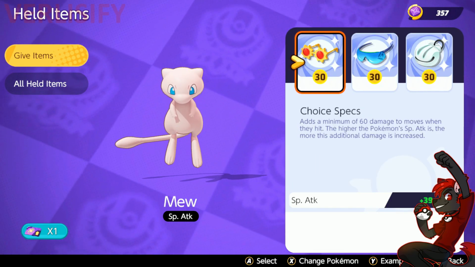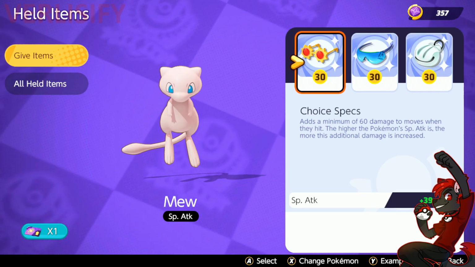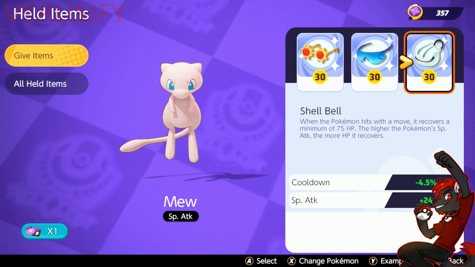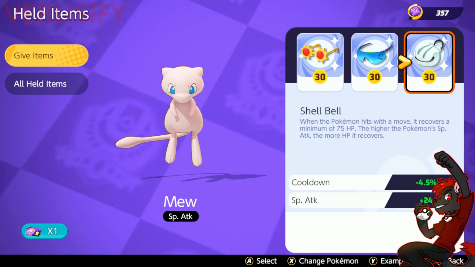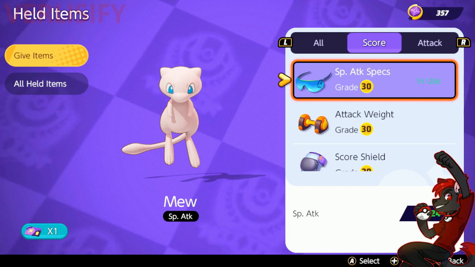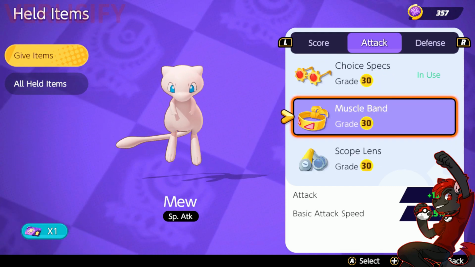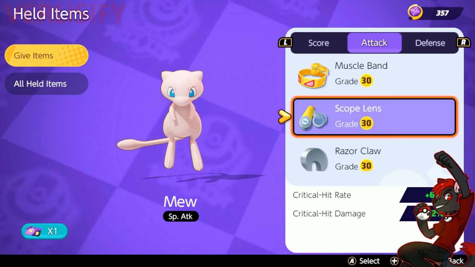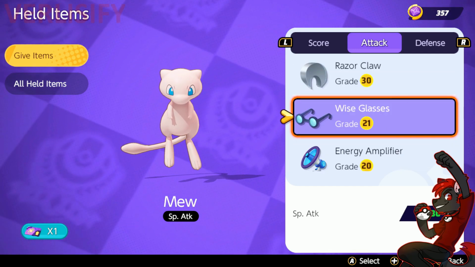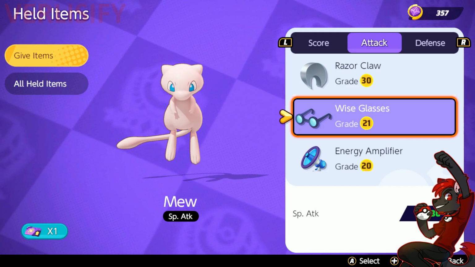You are an insane glass cannon, the likes of which we have not seen in Pokemon Unite so far, so you want to get the most damage possible. Really, the only thought comes down to Shell Bell or Wise Glasses, because Mew has an outrageous amount of special attack, and it gets even crazier if you're running all special attacking items and you're getting scores down. So Wise Glasses, for that percent, actually matters. For most Pokemon, it doesn't.